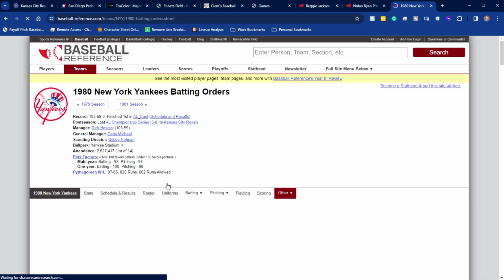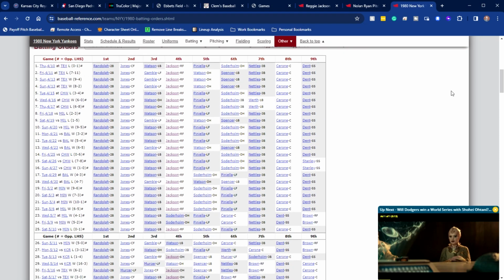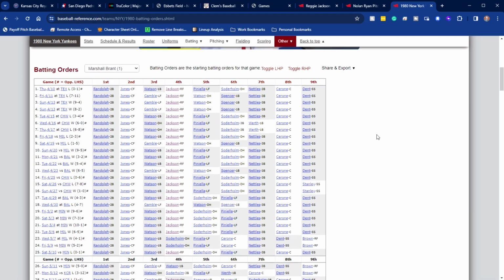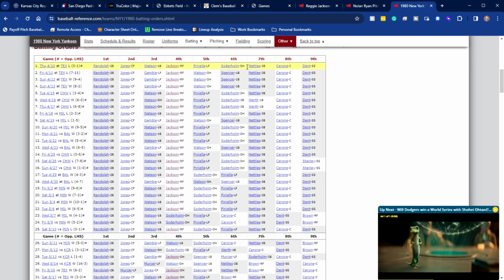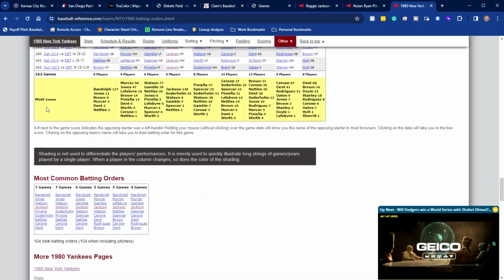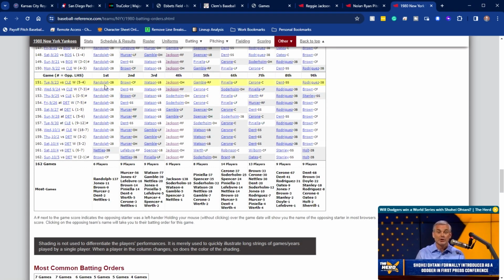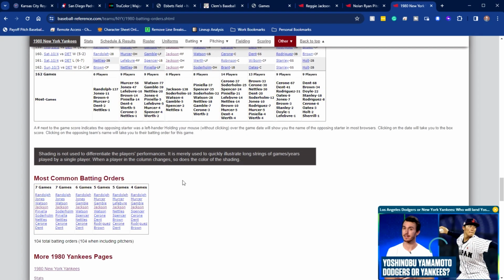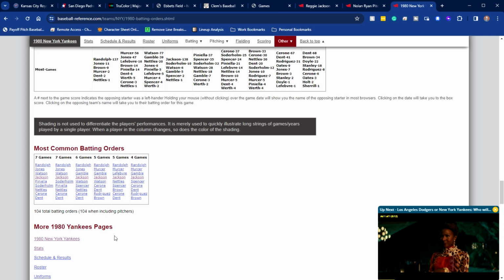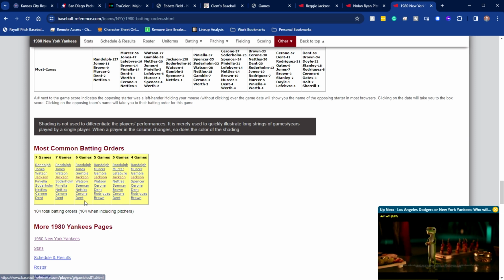So I told you there were more than one place to find some of this information, and here's another place to find batting orders. So this shows you the lineup or batting order for every game in that particular season and what position the players were playing. So you have access to that. I'll scroll through that a little bit. Most games, this shows you at a particular spot in the lineup, who on the team was in that lineup spot, how many games. So you can kind of see a breakdown. Here are the most common batting orders. So we can see the most commonly used batting orders by the team here in this grid.